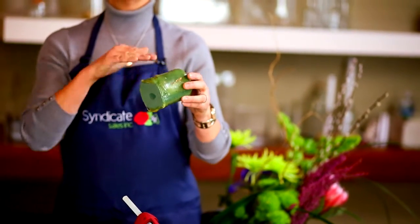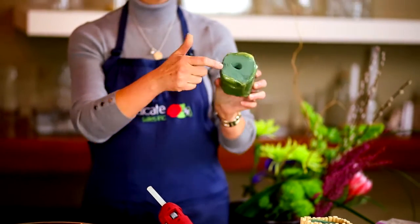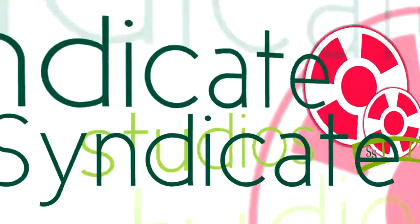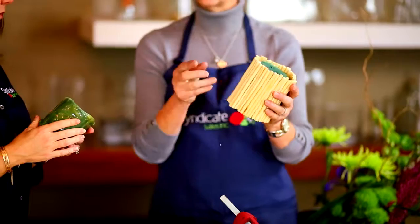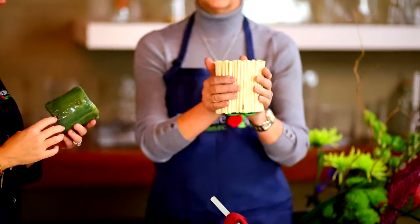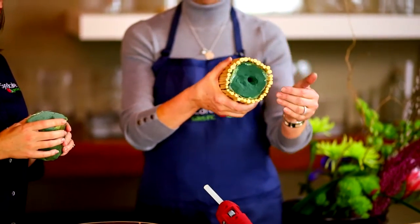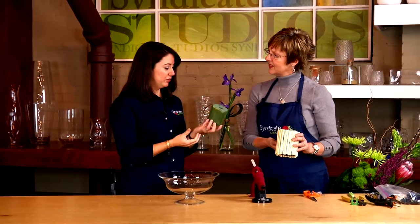We're going to kind of make our own bundle, and I did that with aqua foam. All I did was take some pan glue and just rolled it in the pan glue. You can see my hole there — I put a stake in here and rolled it because you don't want to get burned. I actually put some bamboo stakes around it and just when it was tacky, tuck them on there and they stay in place perfectly. Then you wet your foam, so you just made a whole new little container just out of aqua foam.